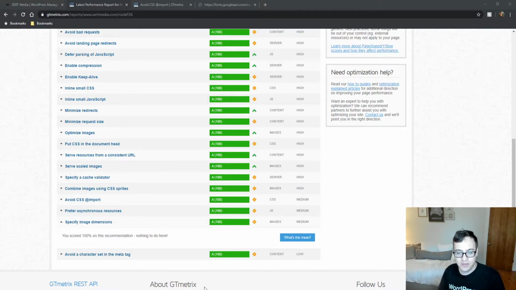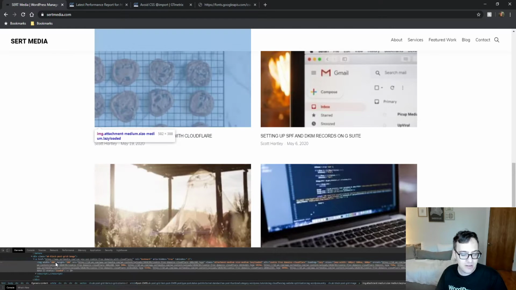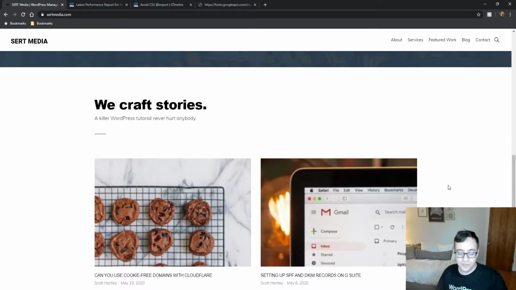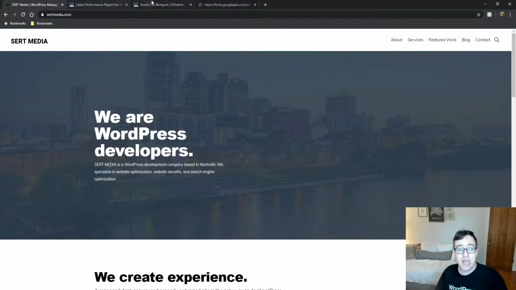Now, the problem with this is we have CSS now, and CSS pretty much allows you to set the size to whatever you want, and it's fluid. You can get falsely flagged for this because it doesn't check your CSS to determine if you're declaring the size in there. So for instance, the image height and width on this is technically set to 300 by 200, but we can see that the actual dimension is 582 by 388. So I'm using a very small image in here when I shouldn't be. But more importantly, I know that those height attributes mean nothing because they're incorrect and it's being overwritten by the CSS.